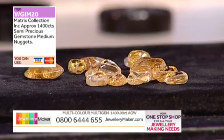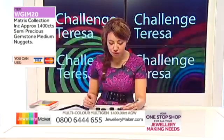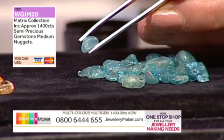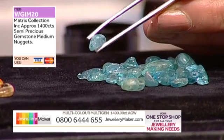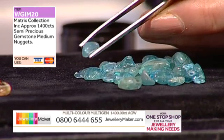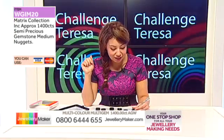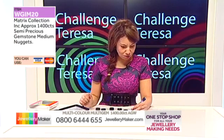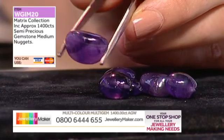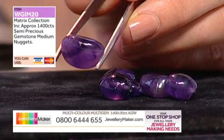As well as that, look at this. There's real pops of colour in here. Not all of them that I can see appear to be centre drilled. All of these ones certainly are. It's a really sky blue that you're getting with this apatite. It's just beautiful. As well as that, you've got plenty of amethyst. And honestly, look at the size of some of these amethysts. This one I would guess is around 15 mil. It's huge size. Beautiful aubergine deep amethyst you're getting in here.